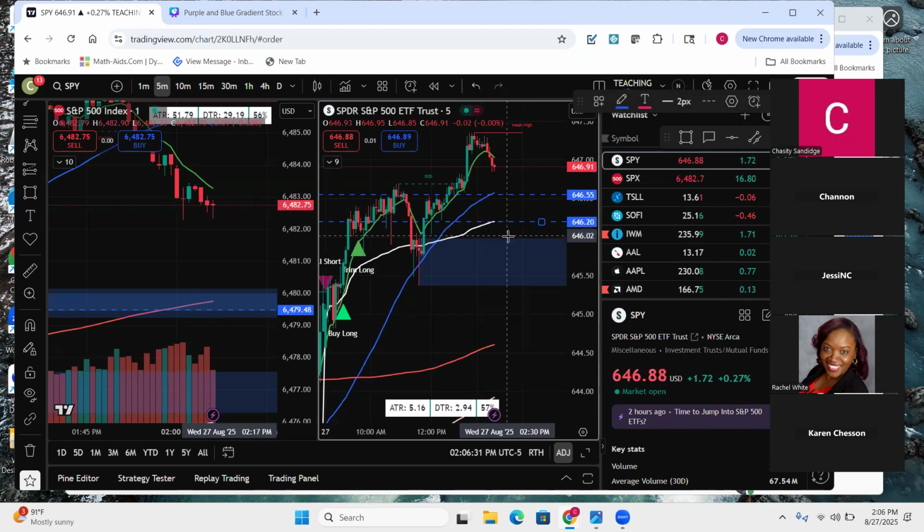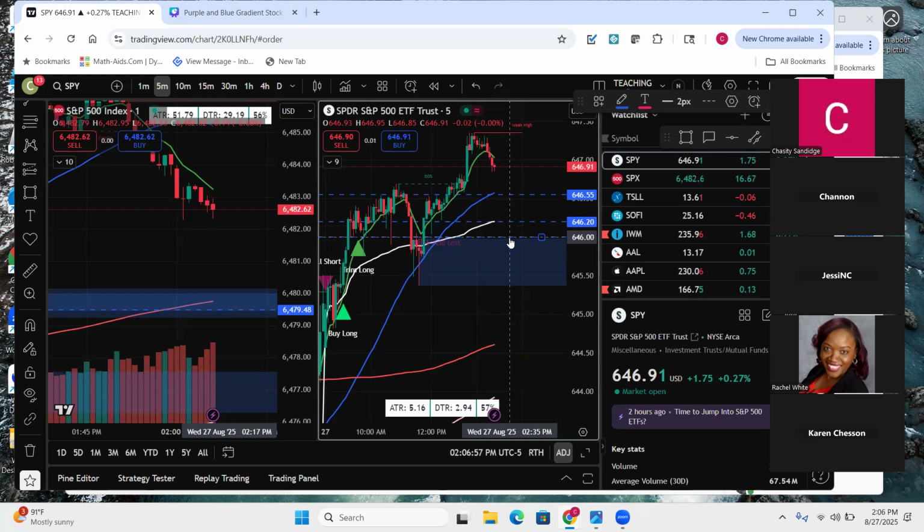So again, once I have my targets, I plot them on my chart, then I see what contracts I can take. Power hour is not going to be for your super out of the money play. You need to be right in the money on SPY. On SPX, you can go a little out, but on SPY, you want to be right there. So let's say we're thinking puts, I got those lower level puts. Let's say we get a pullback. We're only going 645p.